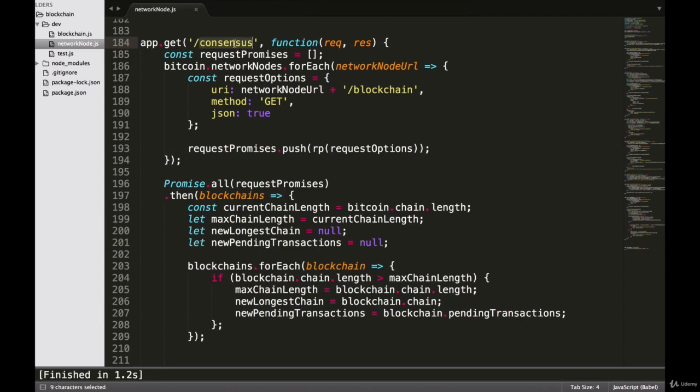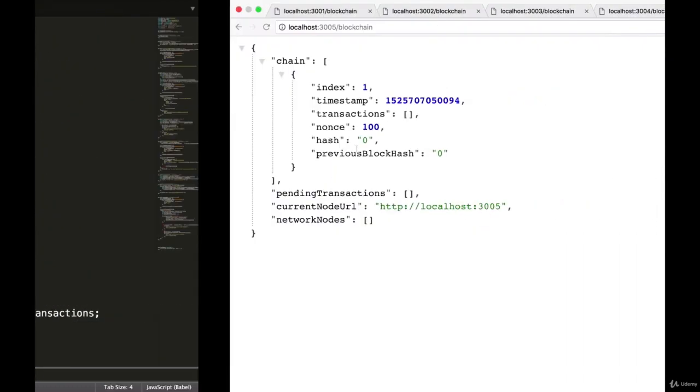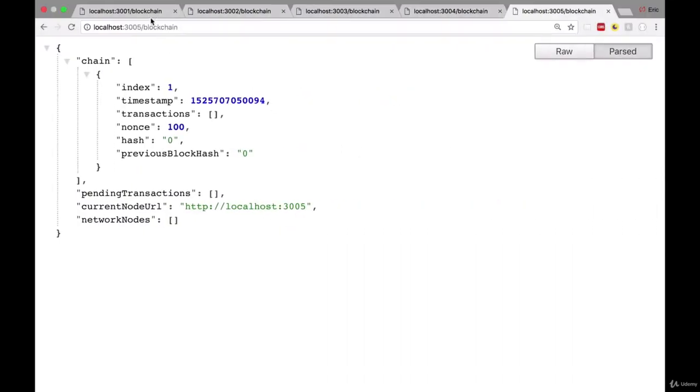In order to test this endpoint, we are going to create a network that consists of our first 4 nodes. We are then going to add 5 blocks to this network. After we add 5 blocks to this blockchain network, we are going to add our 5th node to the network.